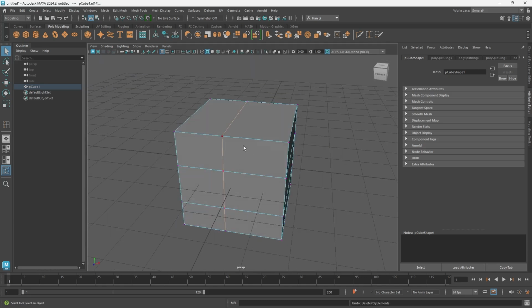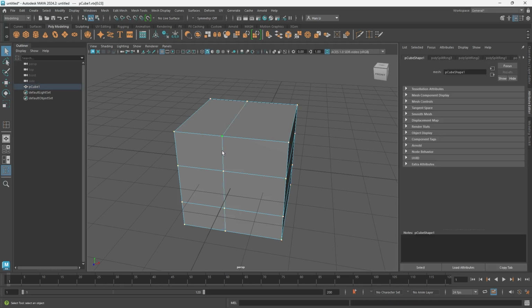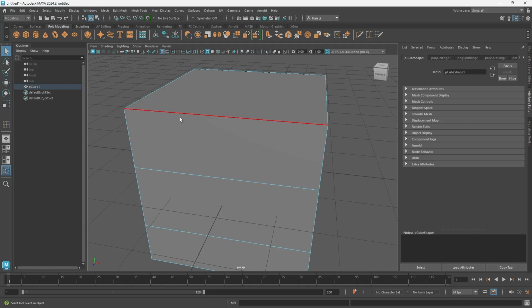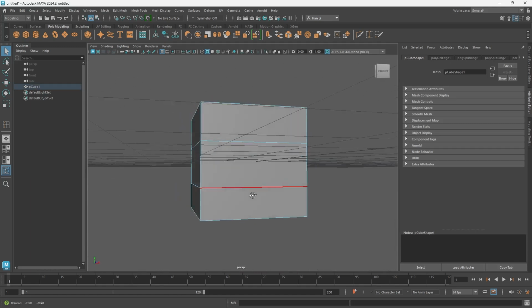If you come across a singular floating vertex, you can always just go to vertex mode, select, and delete them manually. But to avoid having this problem to begin with, every time you delete an edge, just select the edge, Control Delete, and get rid of all the vertices that make up the edge. Very, very, very important.